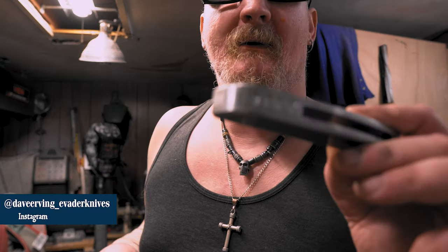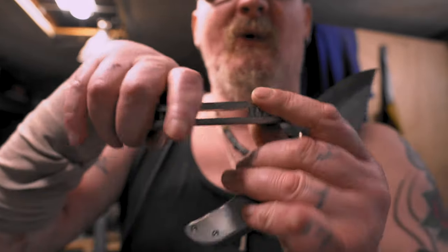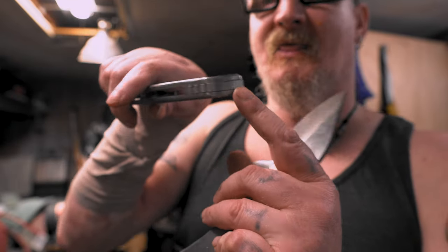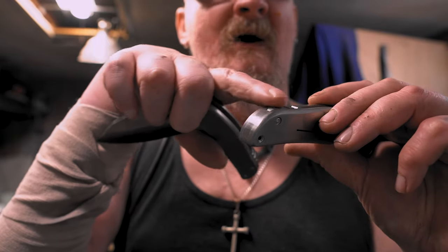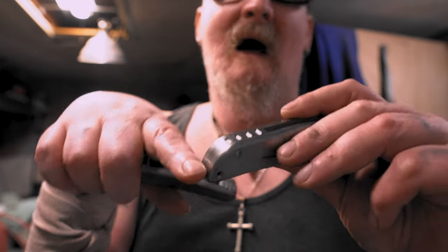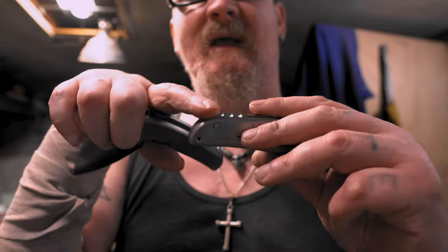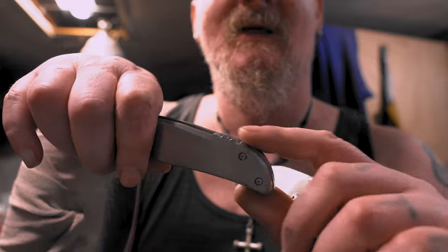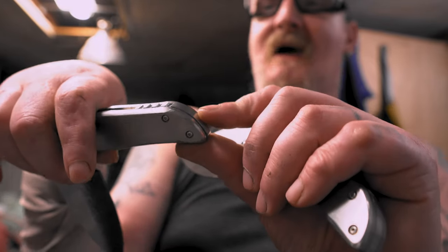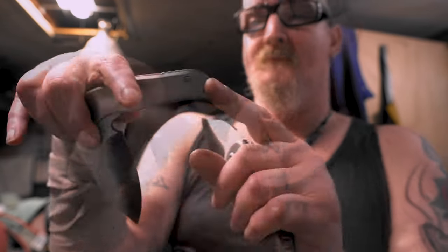Boom, there we go. Now I showed this to my friend and he said what I should do is bring the jimping all the way down to the end. I kind of like it where it stops at the transition like this. But let me know in the comments, should I take it all the way down? I guess I'll try it and see what it looks like, but I kind of like this. And this is the one that's a little bit raised, but even he said it's kind of hard to get it consistent with the way this is to this. I'll probably sink it down, but we'll see.